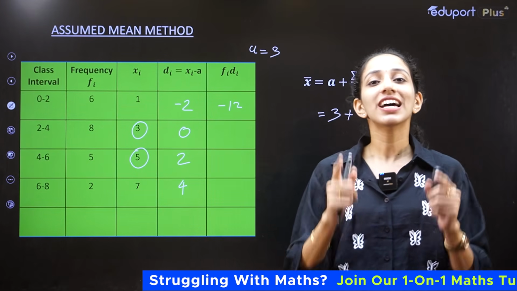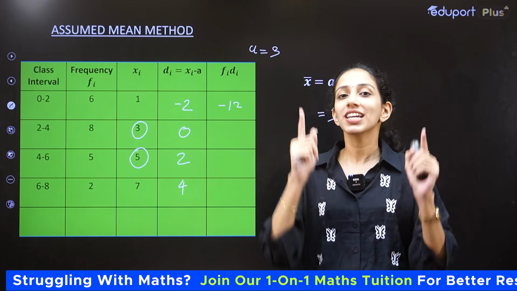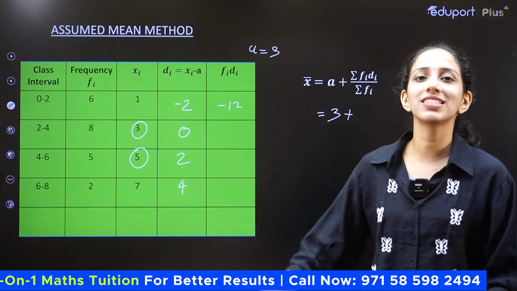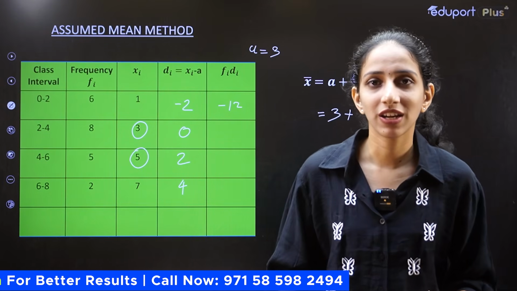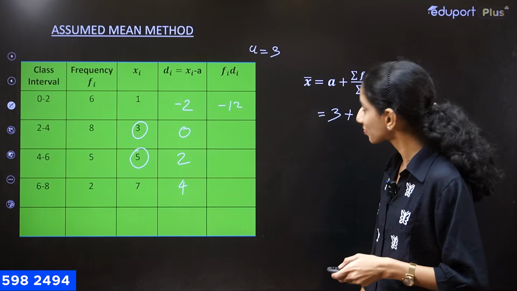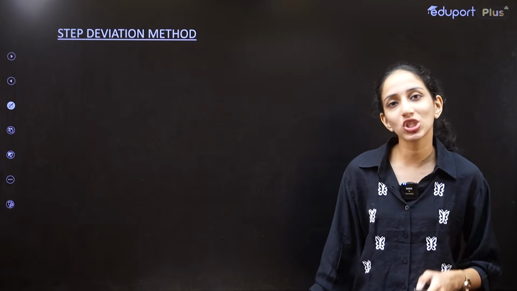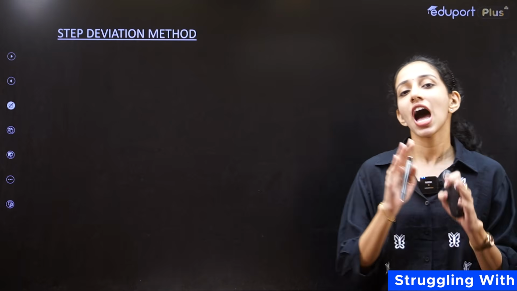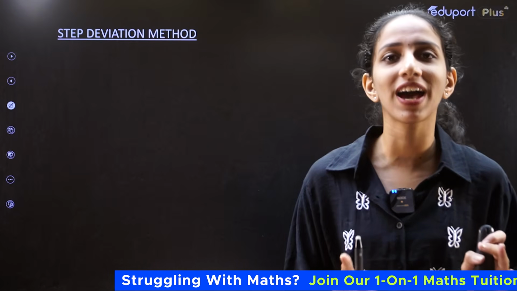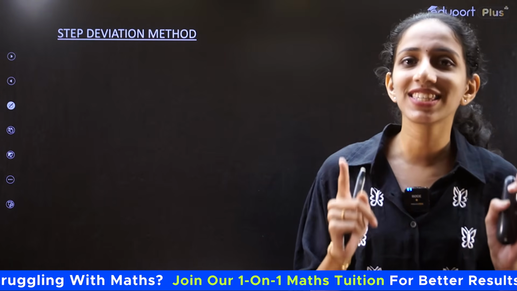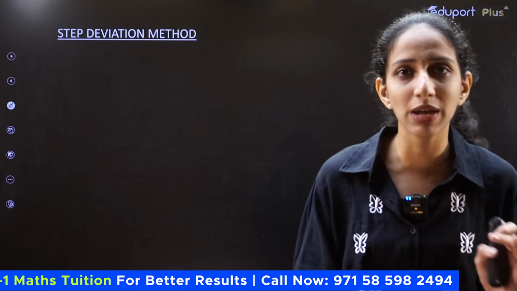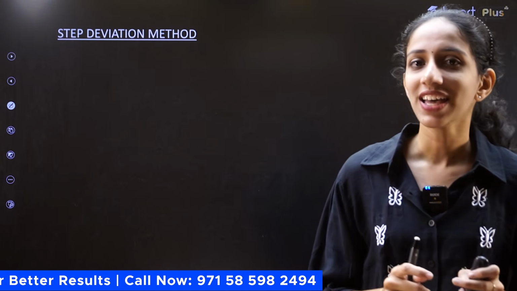So the method is clear. Check the answer. We already found the mean using the direct method, and check that it is the same answer as that of our direct method. Okay, so check the mean using both these methods. Then we are moving to our next method, that is the step deviation method, and here also we are going to consider the same question because we need to verify whether, while changing the method, there is any change in our answer. So we are using the same question for all of our methods.